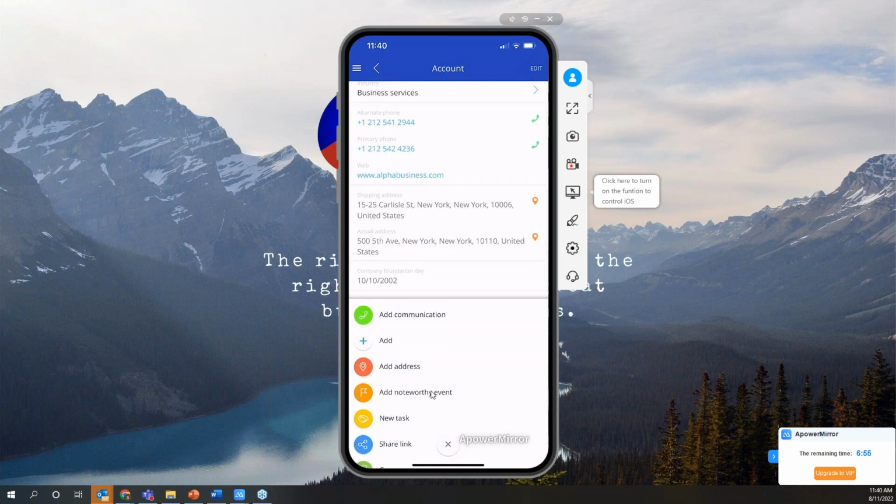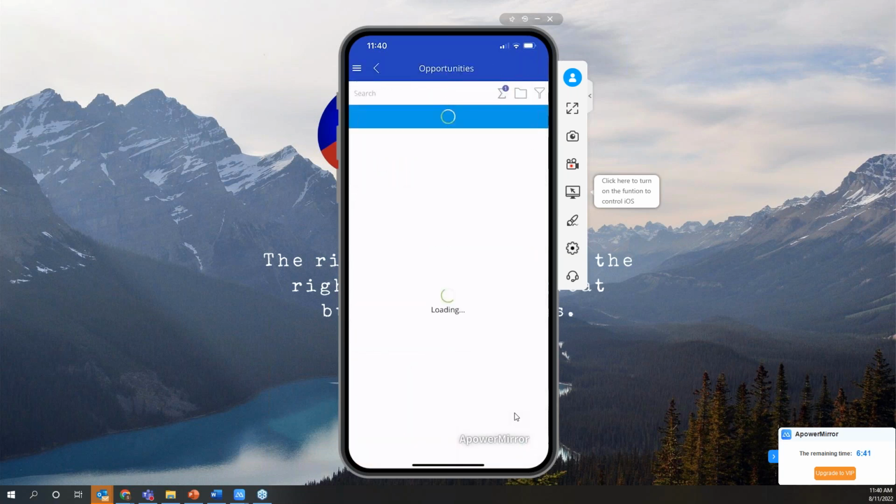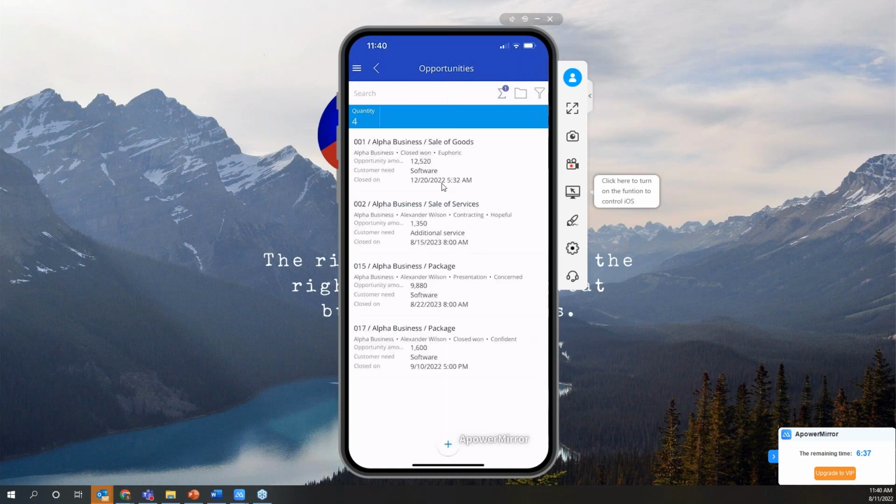So if I want to put in a note, I want to copy, delete, I can add content in here. So I want to add a new ship to address, put a phone call in, I can do that, all from the bottom. Or I want to view those opportunities, because again, I'm a sales guy. I want to go in and view and talk to them about the certain projects we might be working with them. By default, it filters on the 4 ops that we have with Alpha Business, right? So I could drill through into these scheduled activities.